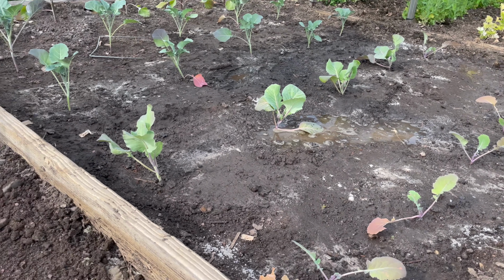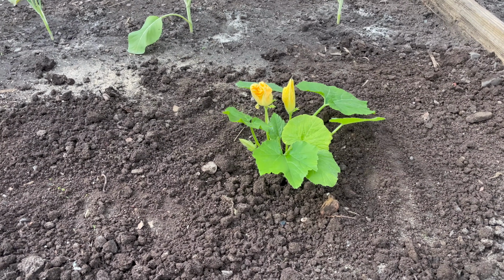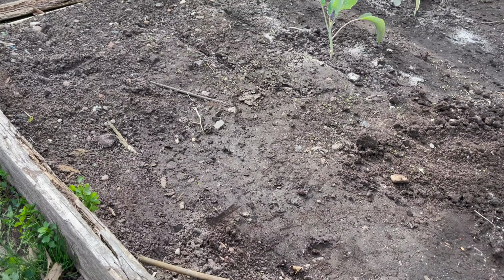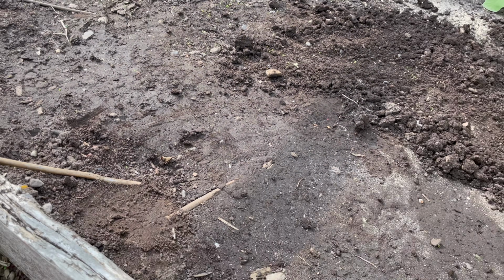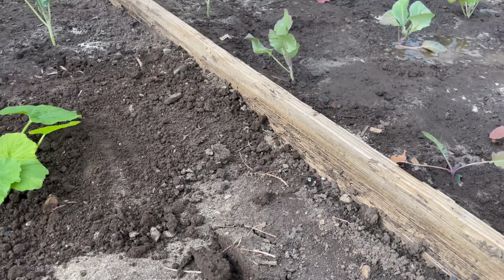I know this is going to be a weird one, but I've got nowhere else to put it. I've got a courgette in here. I think that's called All Green Bush, and so there's a bit of space. I've still got some gap along here, but I might utilise that with another plant yet, but as of yet I'm just going to leave it as it is.